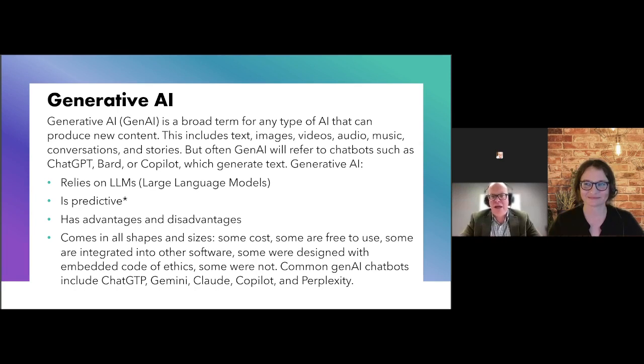I heard a really good analogy last week. A student actually shared an analogy with me that we can think of generative AI as kind of like a chef, and what an AI does is rearrange, technically it's tokens, but if you think of it as ingredients, what an AI does is rearrange ingredients and then try to give you what it thinks you're asking for. In a lot of ways, that's a metaphor for what AI does. As such, it has advantages and disadvantages, which we'll talk about a little bit. And then again, it comes in all kinds of shapes and sizes.